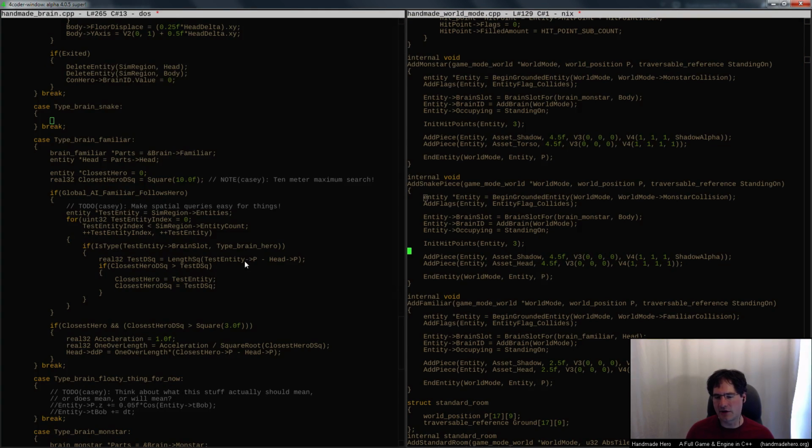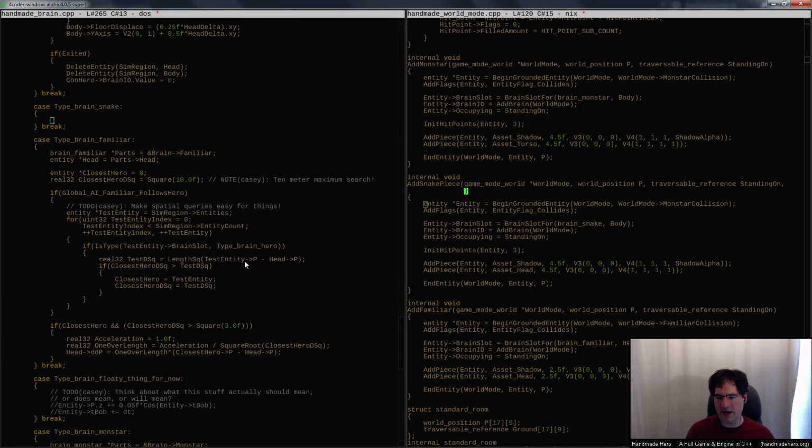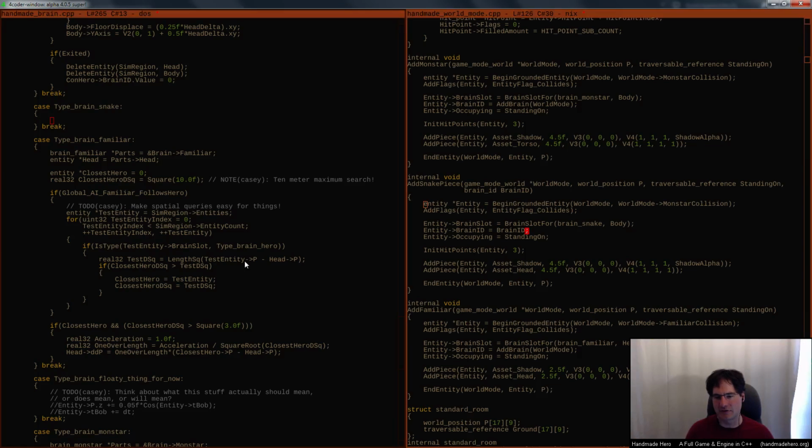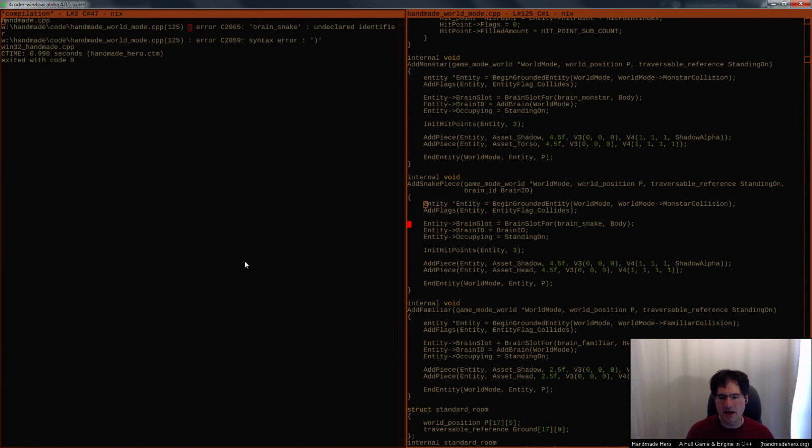Otherwise things are going to be the same, and it's going to do exactly the same stuff it was doing before, only it's going to cause a brain snake to be created for this guy. And instead of adding the brain, I'm going to have the brain ID be passed in. The reason for that is I want all the pieces of one snake to have the same brain ID, so they'll get aggregated up and all be attached to the same brain.